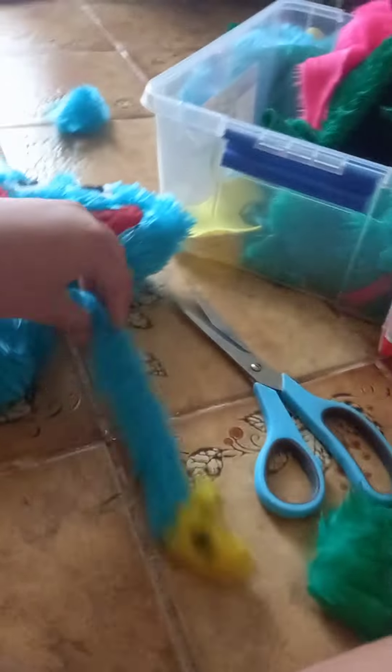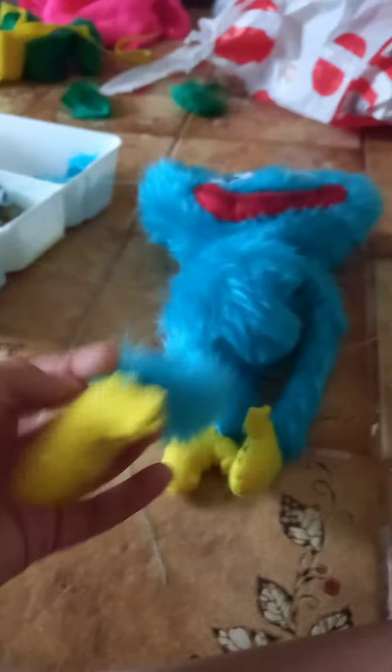After doing the arms — yes, it's the next morning and I'm still continuing. Just make the same things for legs; it's not really a big deal. If you look at Poppy Playtime and Huggy Wuggy, it has basically the same thing for legs as the arms, but it doesn't have Velcro straps. I'm not putting Velcro in mine — if you want to, you go for it. When you're done with the leg, it should look like this. I have to do one more, which will be done soon.